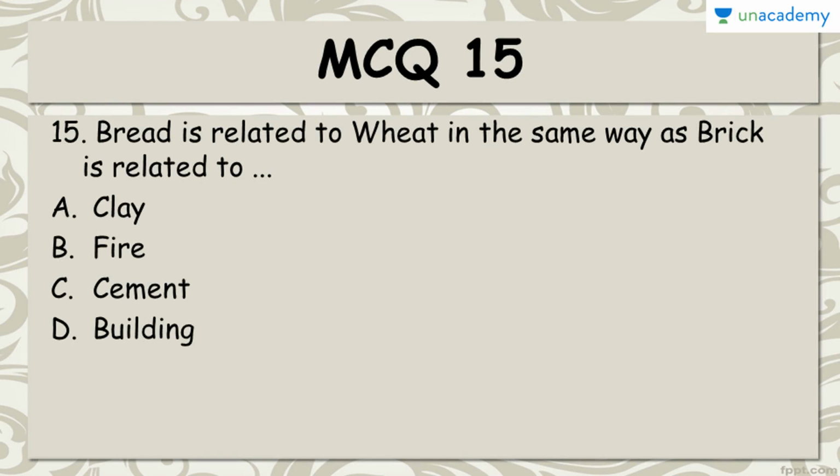Now MCQ 15, bread is related to wheat in the same way as brick is related to clay, fire, cement or building. And the right answer, the right comparison in this case, is A, that is clay. So bread is related to wheat because bread is made from wheat, and in the same way brick is related to clay.